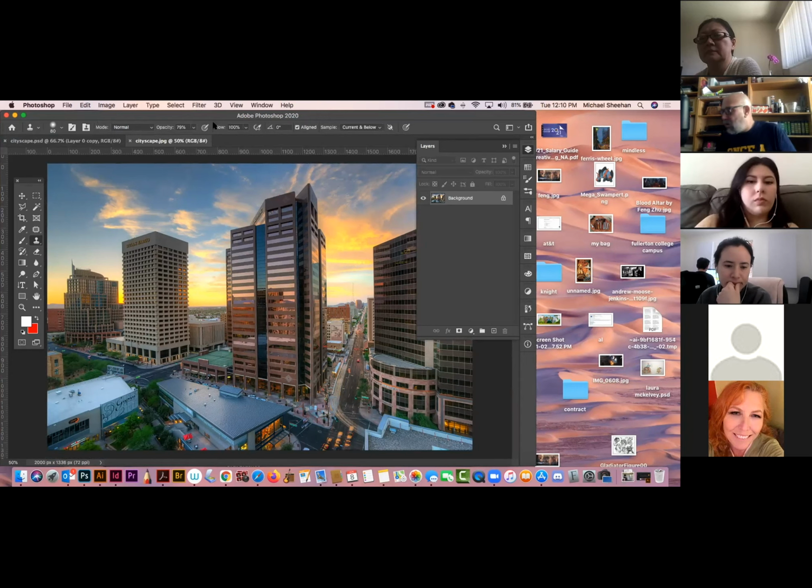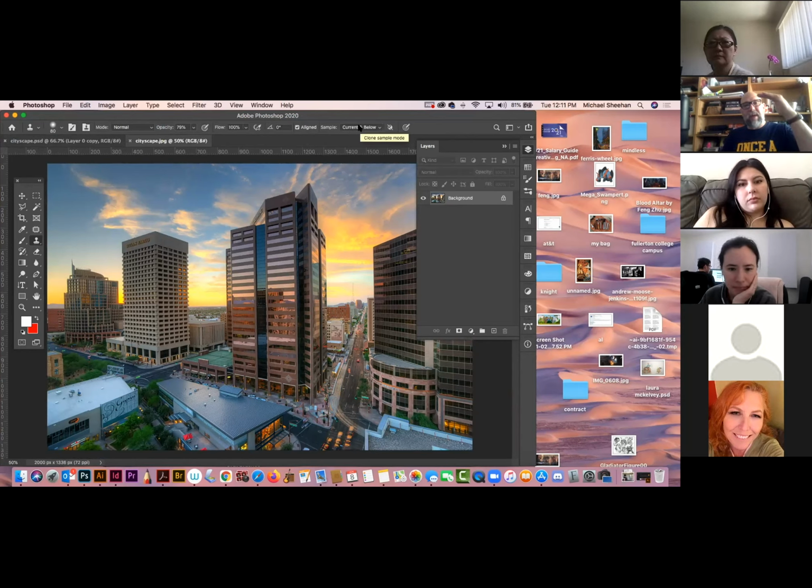So when I go to my stamp tool and I go across here, here's my opacity, here's my overlays. There's overlays in various places, and these overlays here are the same as the ones in your layers palette, but we'll talk about that later. If you go all the way over here, it says current, or sample, current and below. So what that means is sample the layer. Let's see if we can do it.